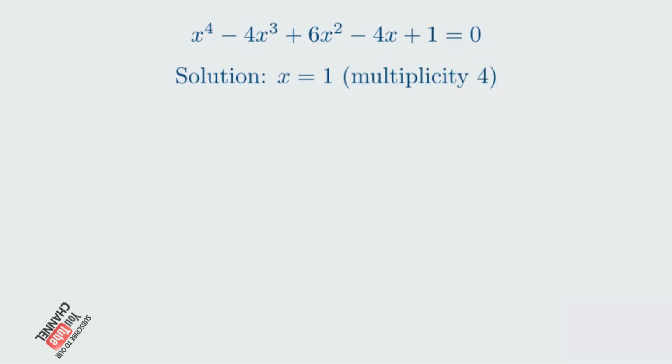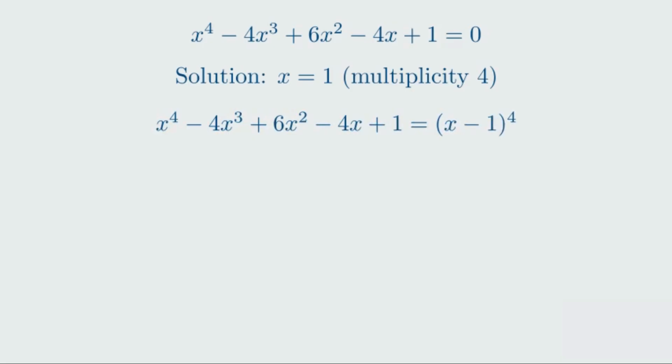The second key insight was to notice that these coefficients perfectly matched the fourth row of Pascal's triangle, but with alternating signs. This led us to identify the polynomial as the expansion of (x minus 1) to the power of 4. By making this connection, we were able to factor the entire polynomial. This transformation simplified the problem immensely, allowing us to find the single solution, x equals 1, with its full multiplicity of 4. The lesson here is to always be on the lookout for patterns. They can turn a complicated algebra problem into a much simpler one.